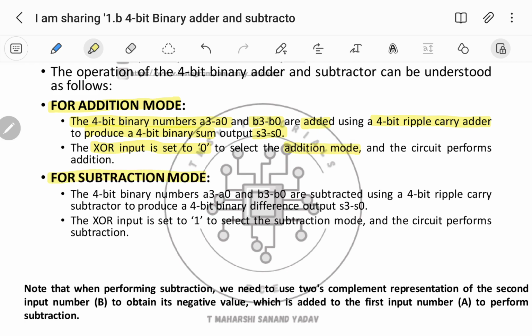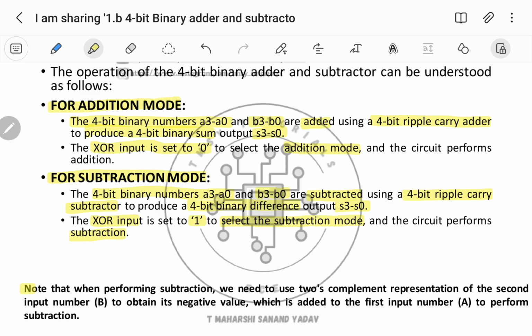Next, for subtraction operation, the 4-bit binary numbers A3 to A0 and B3 to B0 are subtracted using 4-bit ripple carry subtractor to produce a 4-bit binary difference, that is S3 to S0. I am making use of the same variable here. Here XOR input should be set to 1 to select the subtraction mode and the circuit performs subtraction.